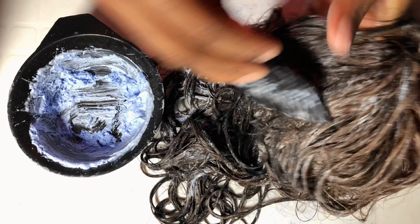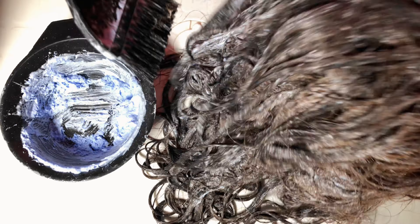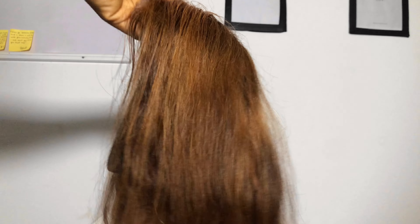I don't even know if doing it on wet hair was right, but I just kept going. As you can see, the color started changing and I was like, okay, I think I'm getting a good color. I went ahead and put it in the pack it came from — I didn't have foil, but the right thing is to put it in foil and allow it to sit for five to ten minutes. I let it sit for about ten minutes because I didn't want it to go too gold — I wanted it more brownish.